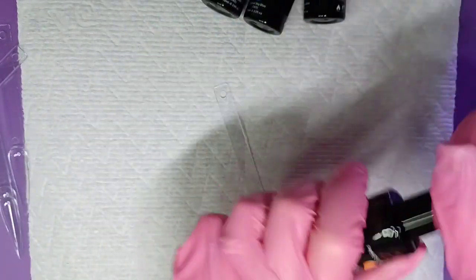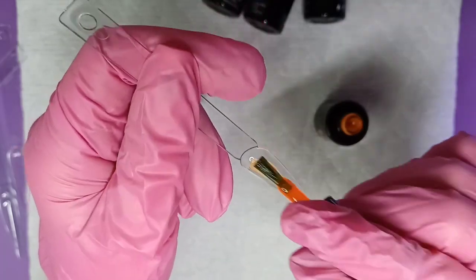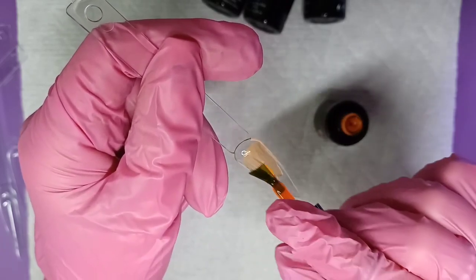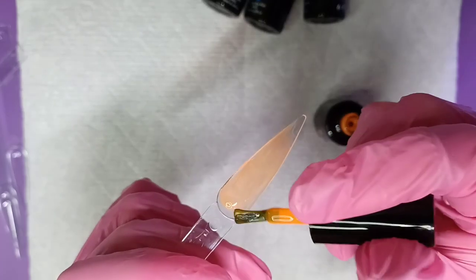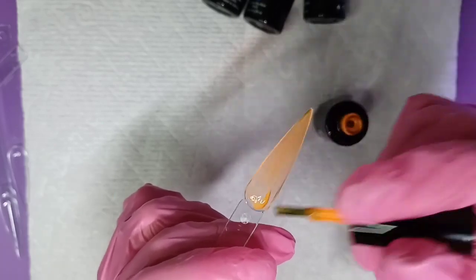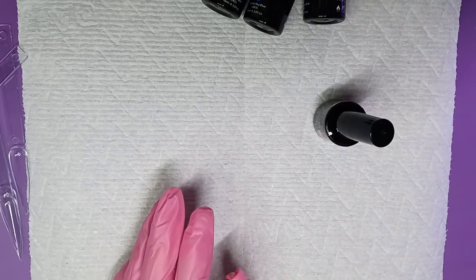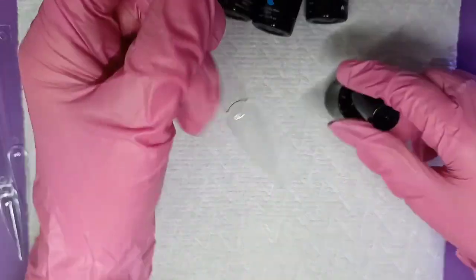The next one we're going in with is Crystal Orange. I have a few ideas of what I want to do with these — one in particular I'm not sure how I'm going to achieve the look, but I'll be experimenting over the weekend. If it turns out right I'll do a video on it. In my head it seems like a really cool idea, but I don't want to say what it is yet since I don't even know if I can achieve it.